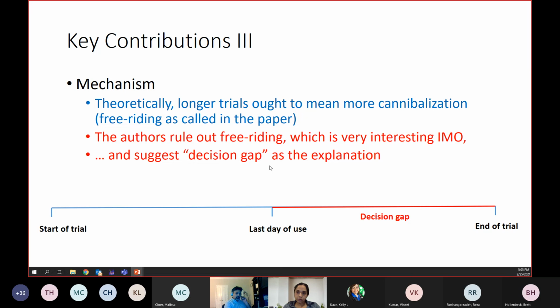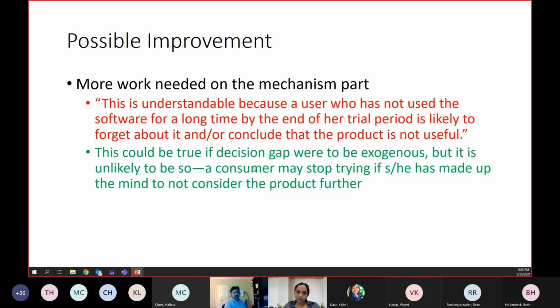In fact, the paper is so well written. There are so many robustness checks, so many discussions. It's very hard to find areas of improvement. So I tried to think really hard and see if I could find anything. I think the area I could find is probably the mechanism part. But given the paper is already so big, I don't think you can do this in one paper. But maybe you can think of doing a follow-up paper where you dig deeper into the mechanism part.